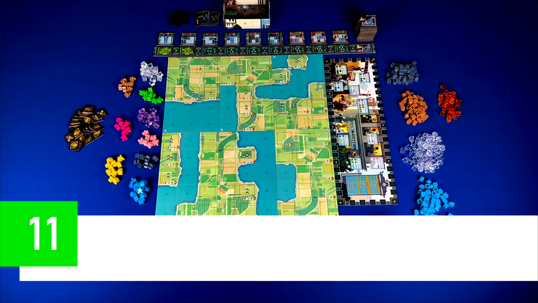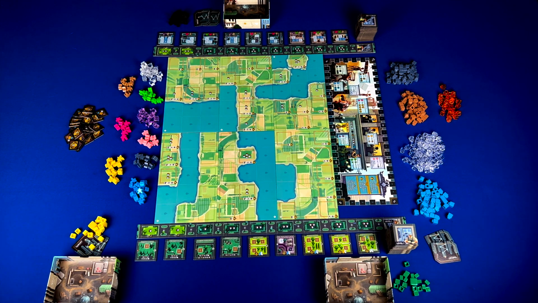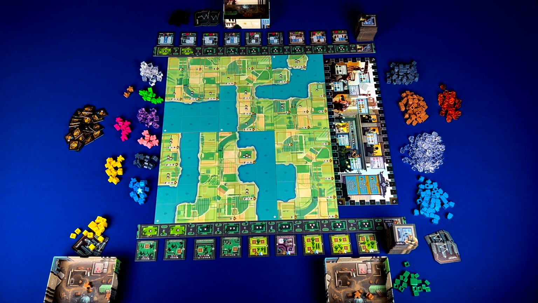Choose a color and get the corresponding player token and ownership markers, and then get 2 carpenters, 2 construction meeples, and a box. These would be your brown and gray meeples. You'll place those in the box and place your marker on 0 on the victory point track.